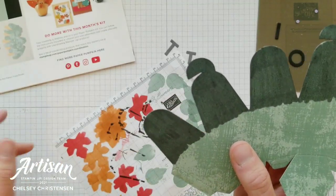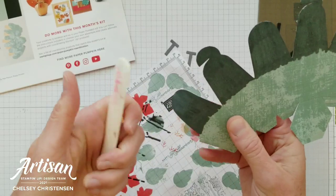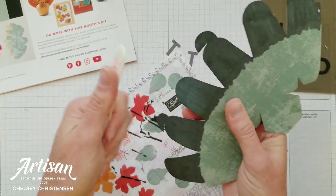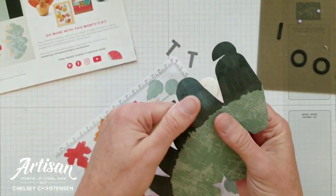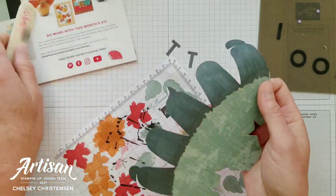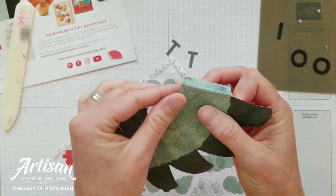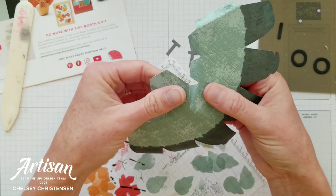Okay, so once that's dry, you're going to curl them just a little bit, just like before. You want to make sure that ink is dry so that you don't smear it everywhere. Whoops, of course, I ripped that. All right. So then I've already added the adhesive, so I'm just going to go around and fold those and add them to the bottom.